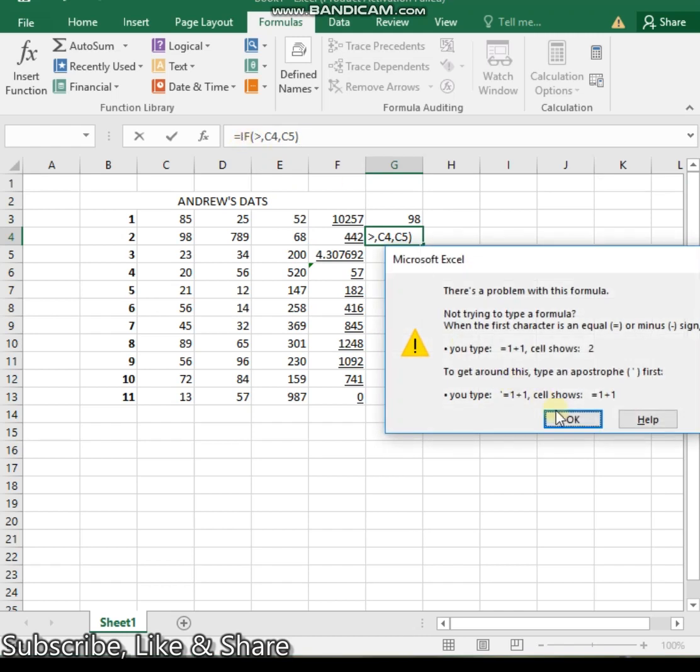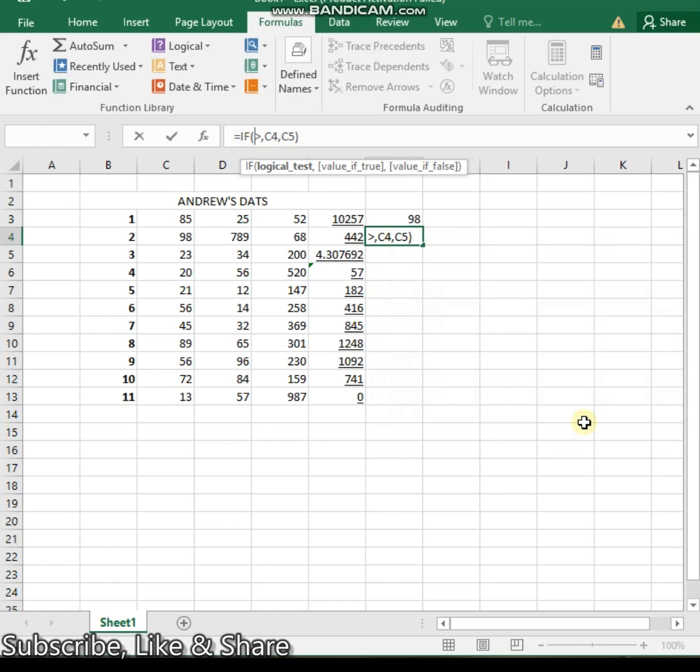Guys, the same problem I told you earlier. There is something wrong here. Now I will be very happy if you tell me what is wrong right here. So drop your comment down there. What is wrong? I need you to practice this, guys. I'm just leaving this one as an assignment to you, and I hope you will do your best. Guys, I'll be very happy to see your comments on what is wrong. So try to find it, guys, and hopefully that will give me an answer that you understand this.